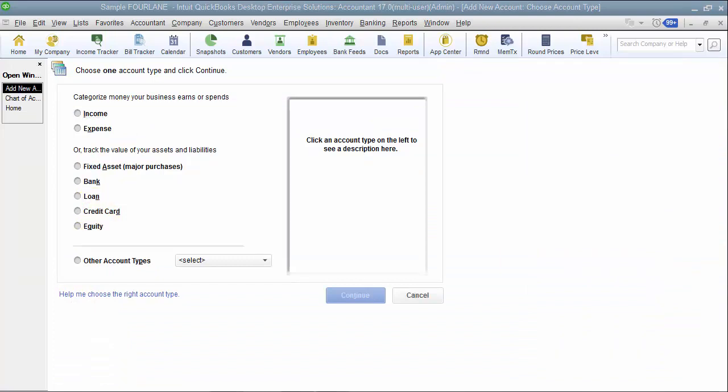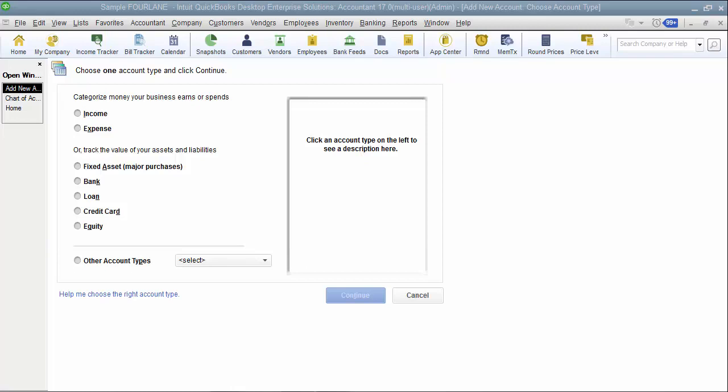Okay. First, we have income. This is pretty obvious. Income is your revenues from your business activities and the first accounts you see on your profit and loss statement. Some examples of income include repair income or product income for an HVAC company, right? So the HVAC company goes in and repairs your AC system, or maybe they sell you a new AC system. A nonprofit company could have donations, membership dues, grants. These are different income examples.